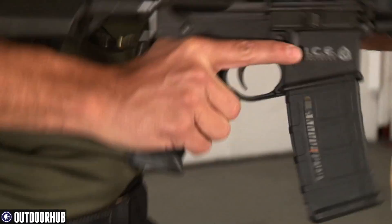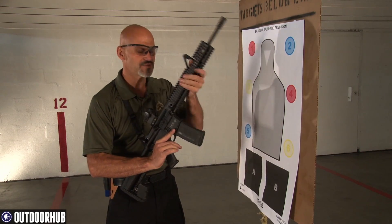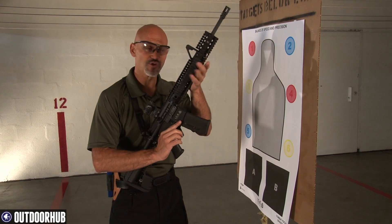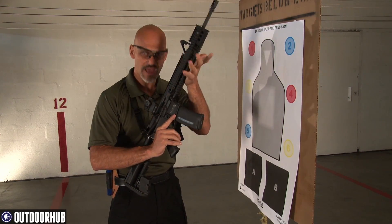This is one of the main reasons why we never advise a high ready position. Someone comes around a corner and grabs your gun when it's in a high ready — unless you're a lot faster, a lot stronger, and a lot more skilled — you're at a huge disadvantage and you're not even going to be able to use the gun as a firearm.